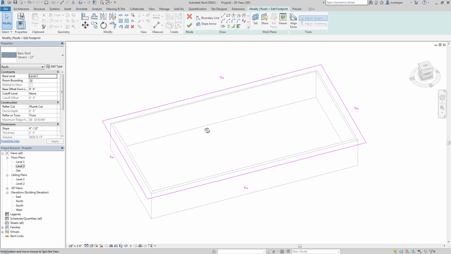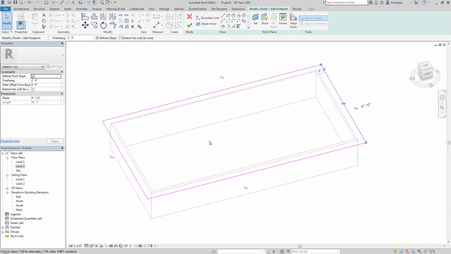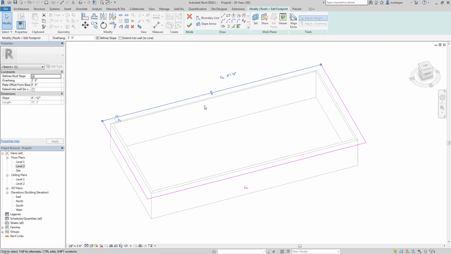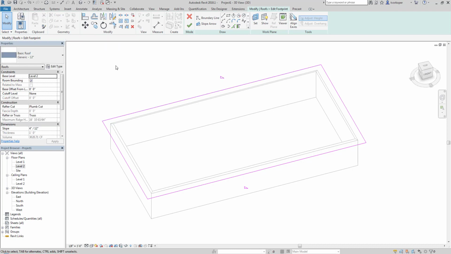Let's see what happens if we turn the slope off on the 2 ends. I can select this one, hold down my control key, and select the other one. And now I can turn off the define slope. And you can see that the triangles have gone away. Keep in mind, if I want to modify the slope or turn the slope off on a certain line of the boundary, I do not click the triangle itself. I click on the line, and then I have the option up here to turn the slope on or off.